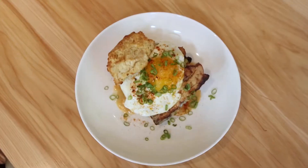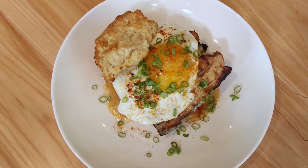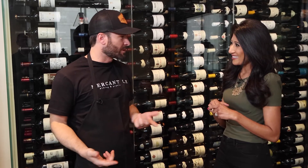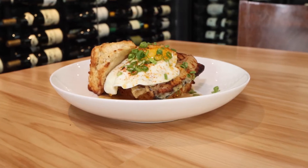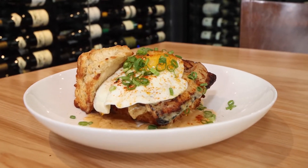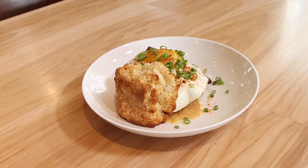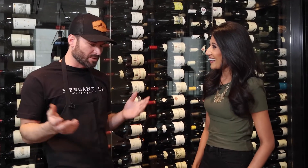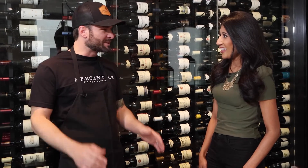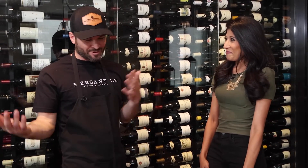So this specific dish is our pork belly biscuit. It's one of our breakfast items, also available on Saturday brunch. These are our buttermilk biscuits. The pork belly is grilled and served with our owl's gravy, which has a lot of spices in there too. A really nice fried egg on top, a little bit of green onions, and that's it. It's a simple dish, but it fits all the needs for breakfast and brunch — you know, to cure the hangover and all that.